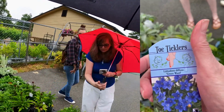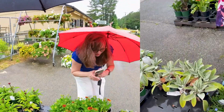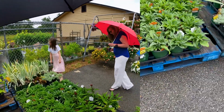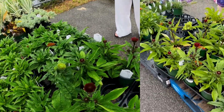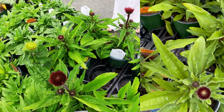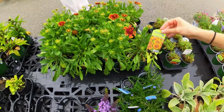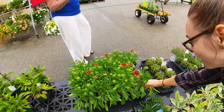Little blue flowers right there. What are those? Those are pretty. Low growing. Okay, so the question is, do we go ahead and get an echinacea today? We probably need a couple of them. They look really healthy. Happy, happy. That one right there looks pretty healthy. Yeah, and the one next to it. Those look pretty healthy. All right, we're grabbing them. Those are gorgeous. What are these? Mariachi Copper Sun improved. Of course they appeal to you. They're gorgeous.